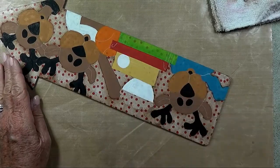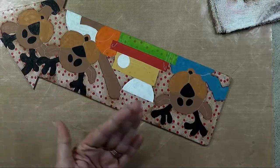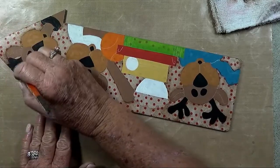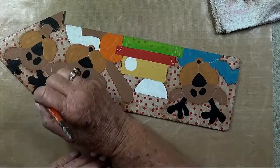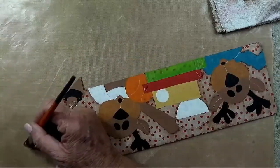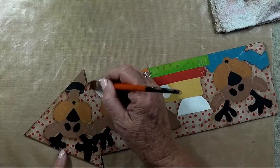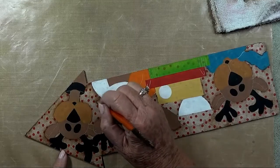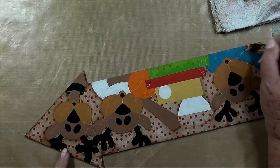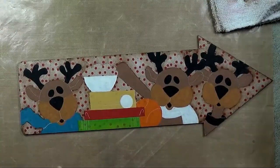And I know you notice when I float, I kind of pity pat my floats. I like to do that because it's easier for me to control them and blend them out a little bit more. I don't know if that makes sense. But here we go. A little touch there. Oh, I guess I didn't do next to this side of that reindeer. So we can fix that real quick. And I think that's gonna do it. Okay, so our background shading is done.